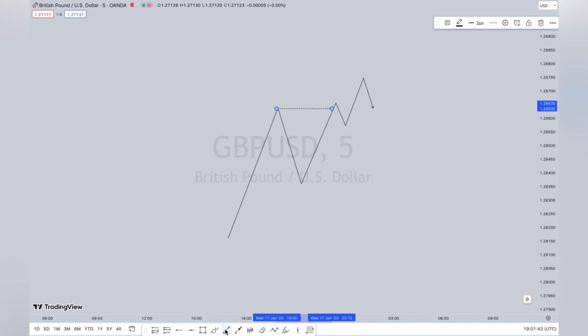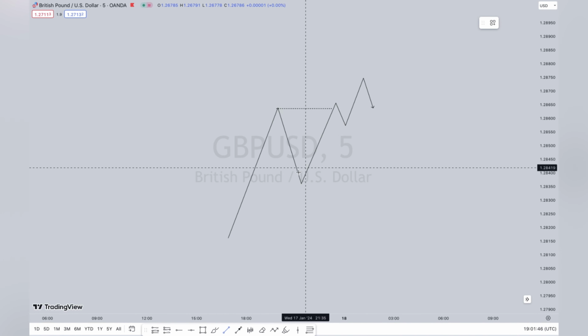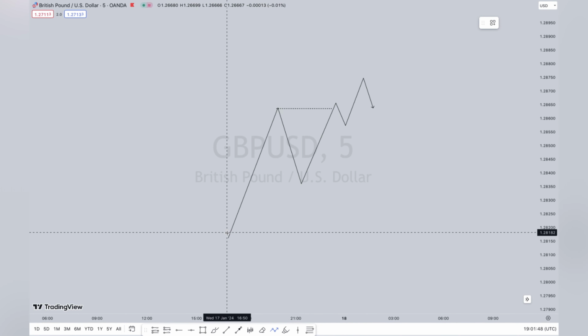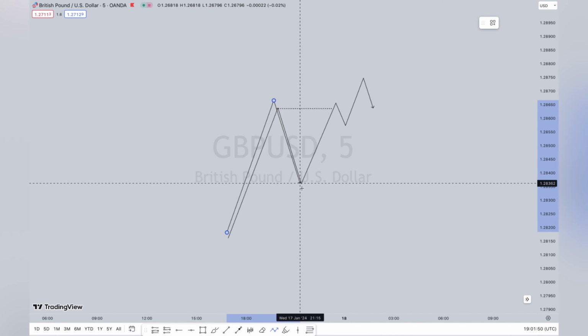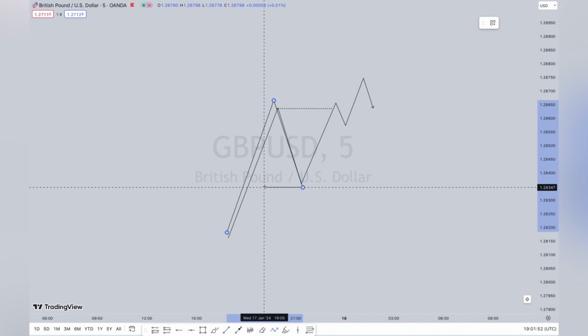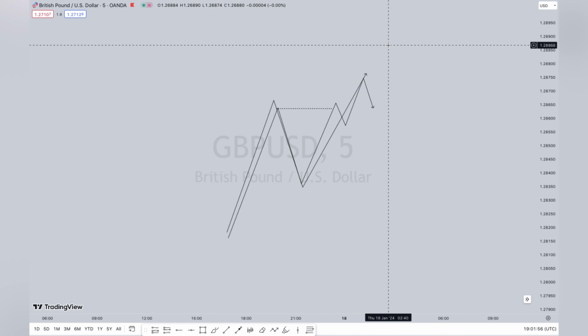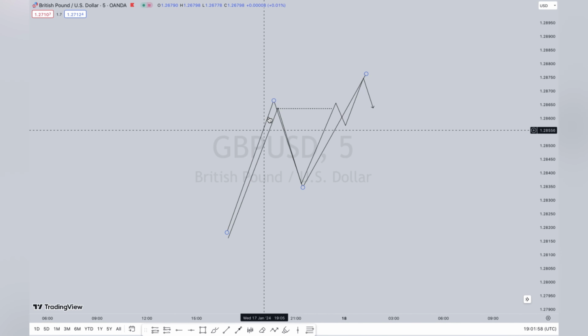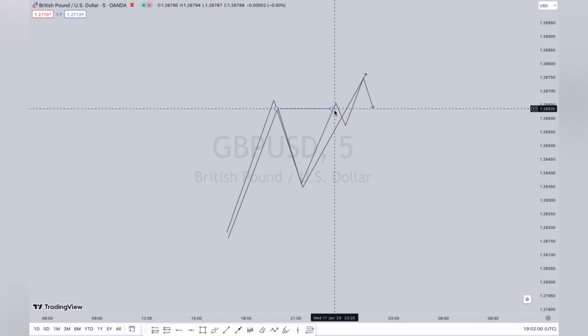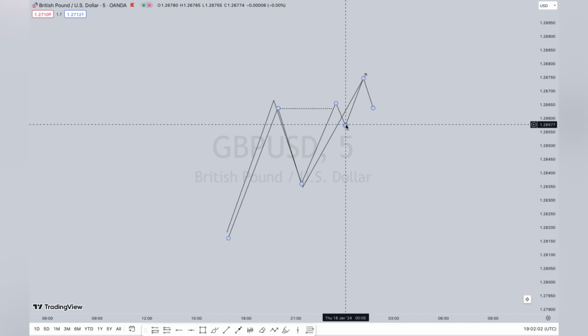And then you can see the first pullback in our higher time frame structure, our directional bias. We can see we pulled back, mitigated something here or took liquidity, and then price broke like so. So this is our higher time frame. But on our internal structure, we can have it like so, and the pullback on our internal structure is what? Valid.